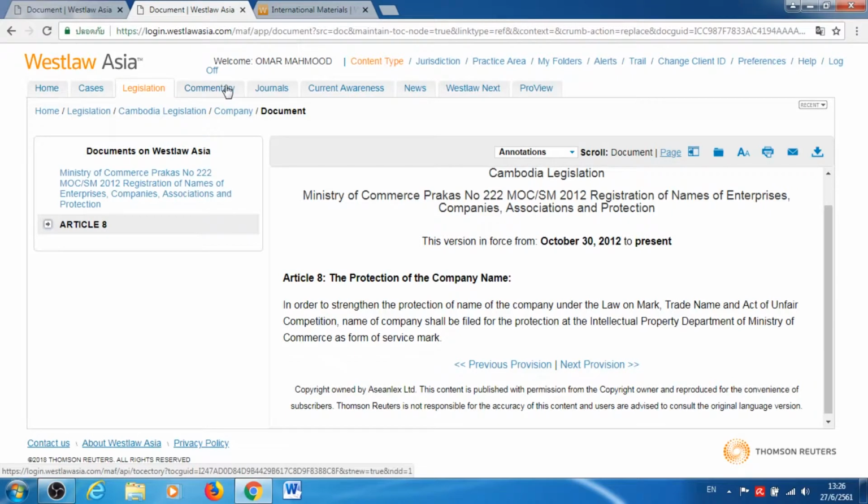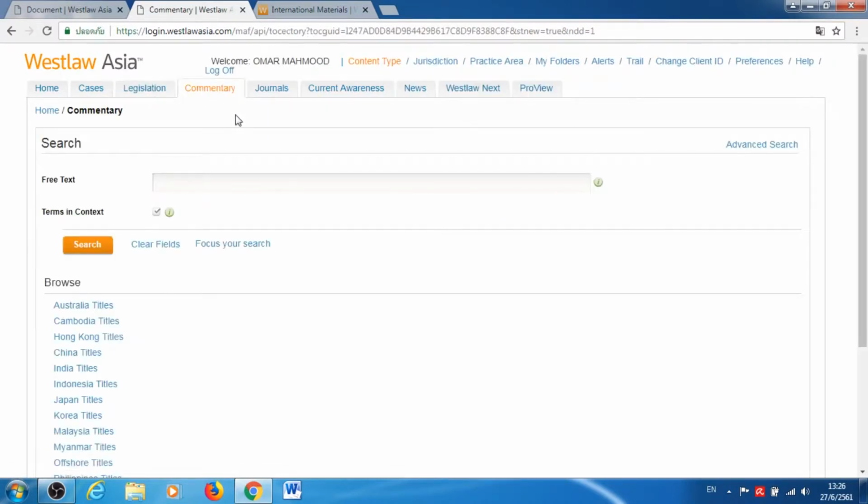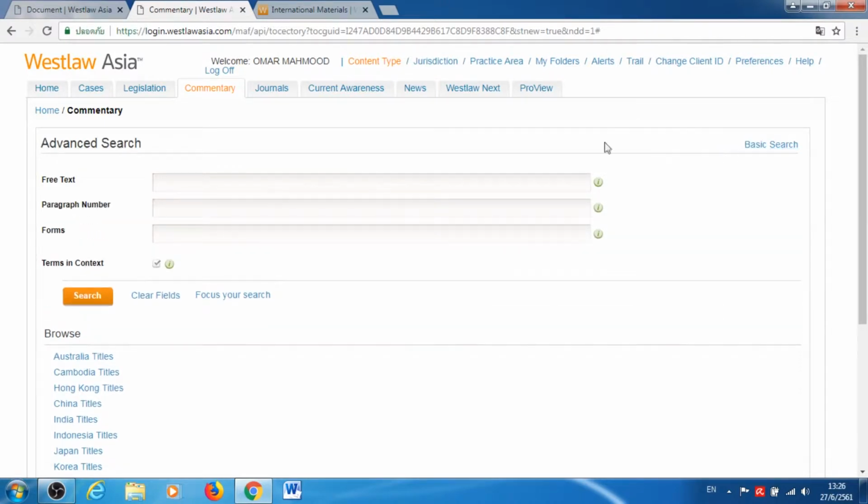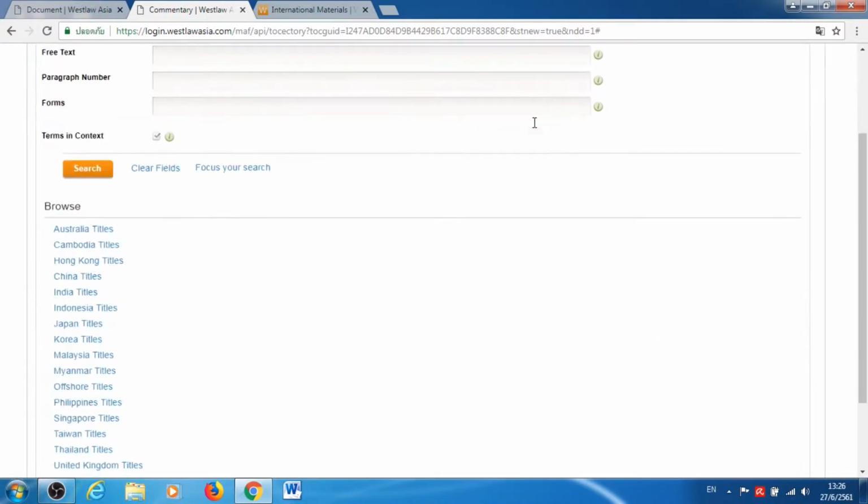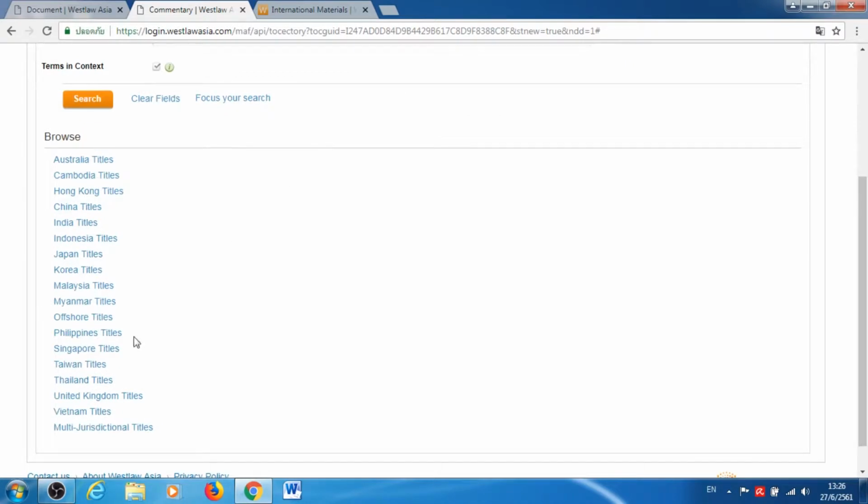Next, I want to move on to commentary. And by the way, if anyone has any questions, please feel free to ask me. Moving on to commentary, you can do a search across the titles you have, and commentary basically means books. Now, this is an add-on in WESTLAW Asia. Again, I have access to all of them, but I want to show you what we have for, say, Malaysia and the UK. And when we say books, we mean full textbooks, so you'll have to browse each one by chapter, but it is available for you.